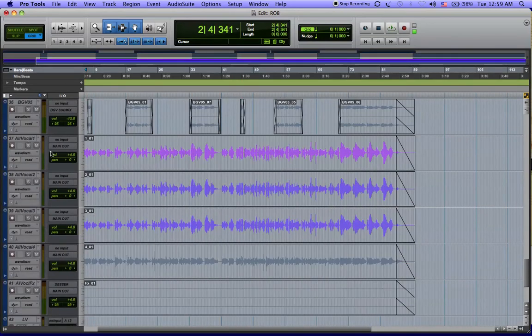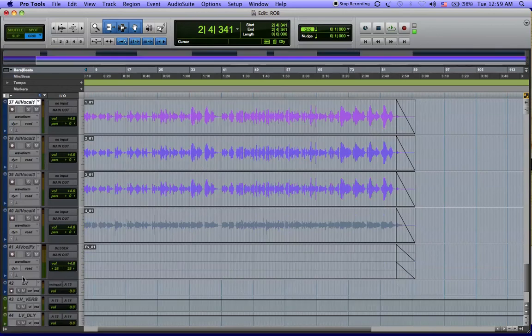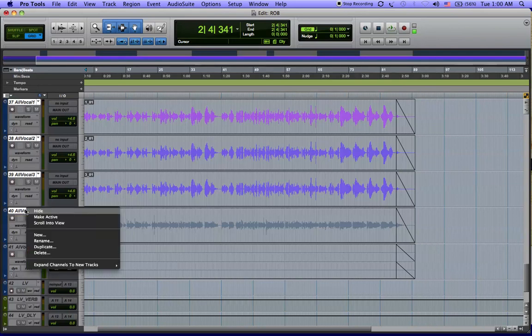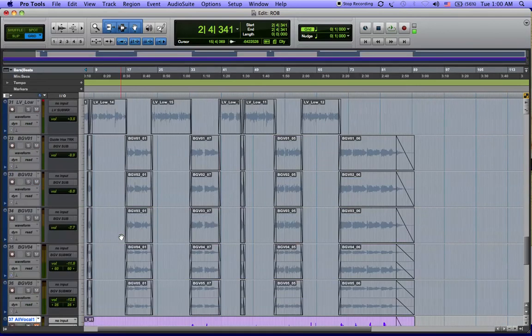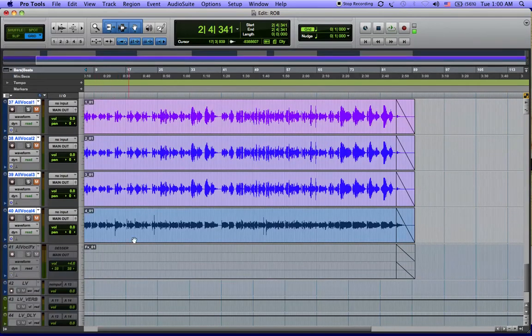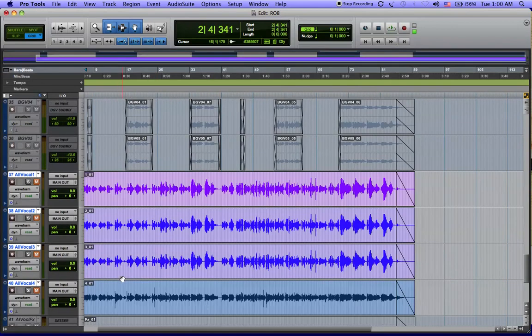Let me make these tracks active again. Make active. The color comes back in. And I can go in here and color all these the same color so you know they belong together, just like these, which is probably what I end up doing.